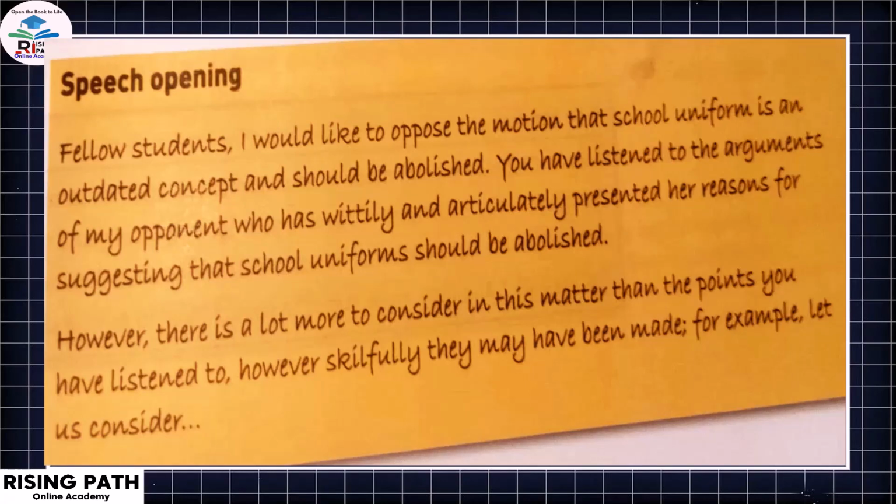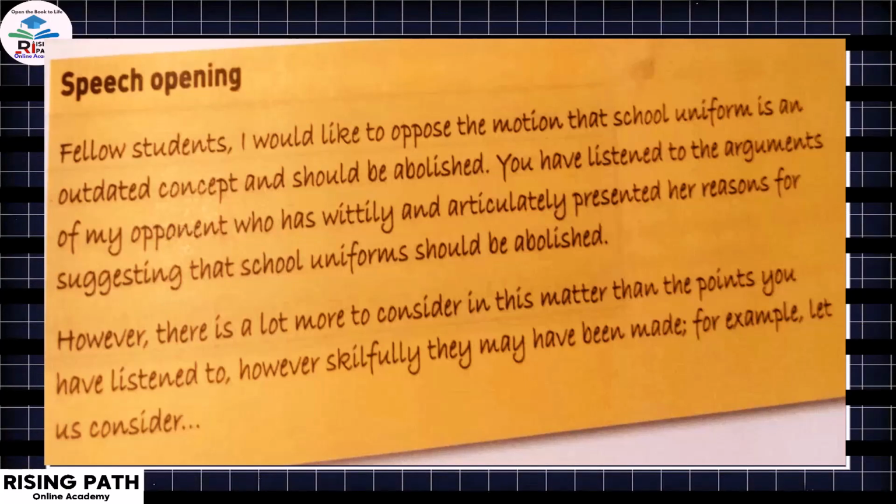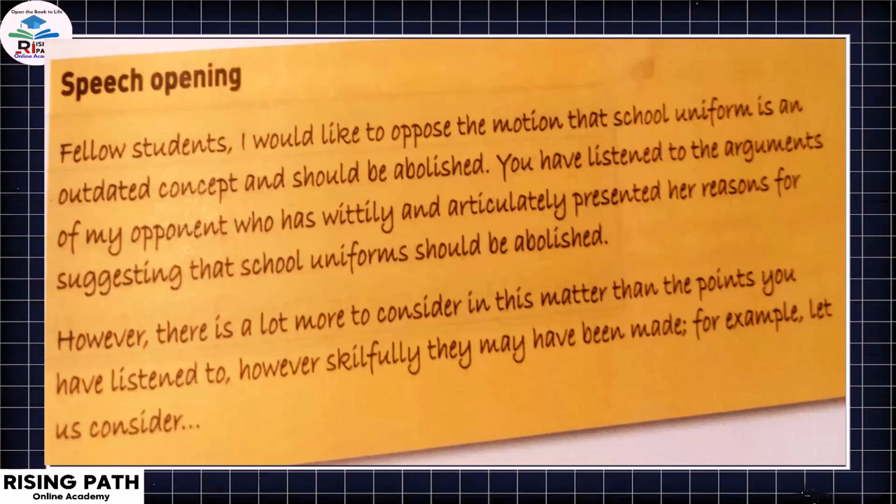The beginning paragraph: fellow students, I would like to oppose the motion that school uniforms is an outdated concept and should be abolished. So when the exercise question is being clearly indicated there that you are going to oppose it, that means you are going to favor that school uniforms should be worn and they should not be abolished.